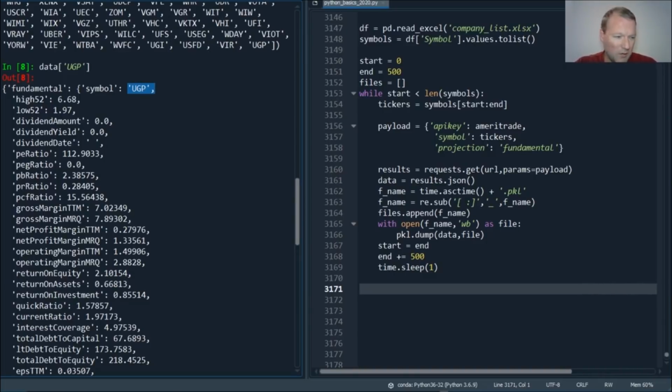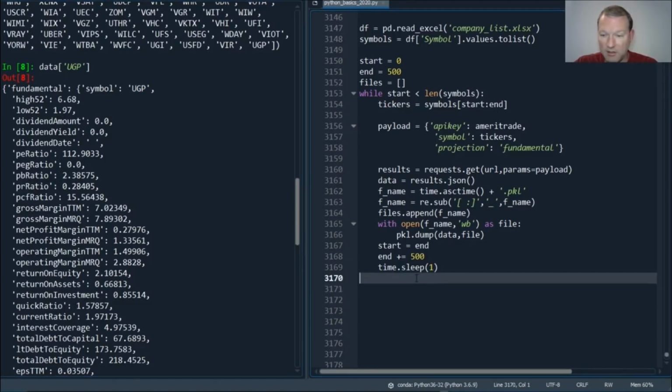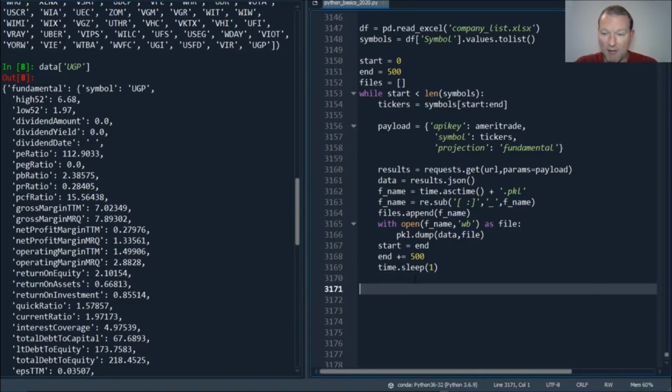What I have found to be the most telling, the way that I look at things, is we're going to pull the symbol, the net profit margin for the quarter, then the PE ratio, the PEG ratio, and the 52-week high. Those are all keys. Let's just see how far we get in this.